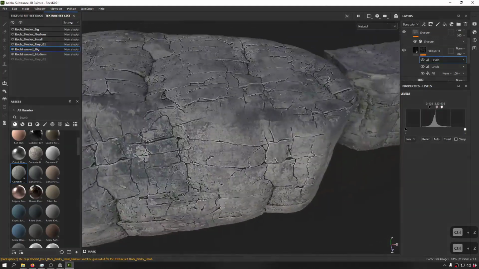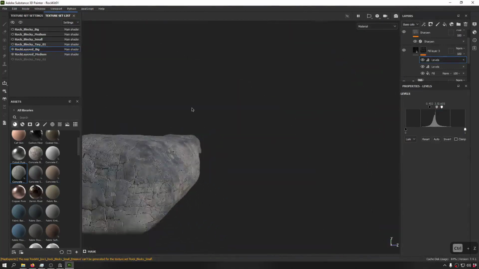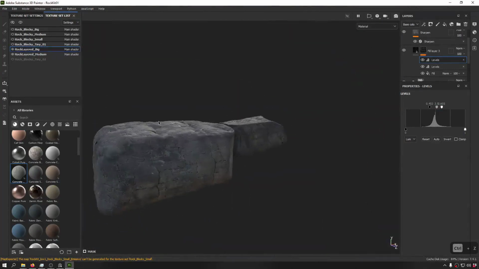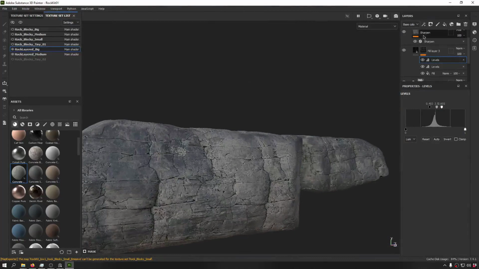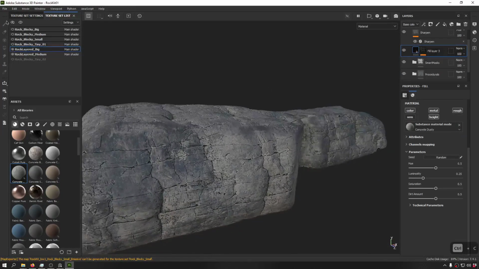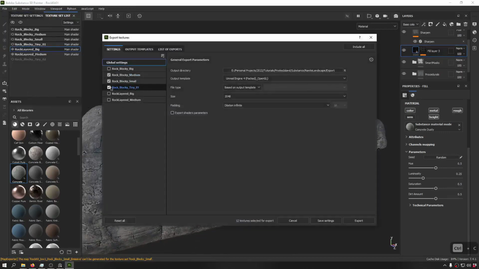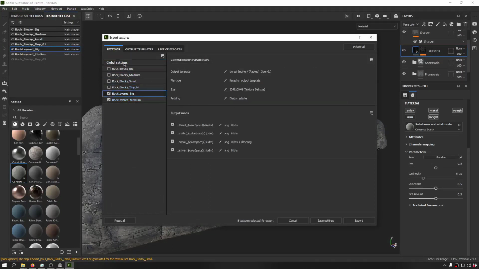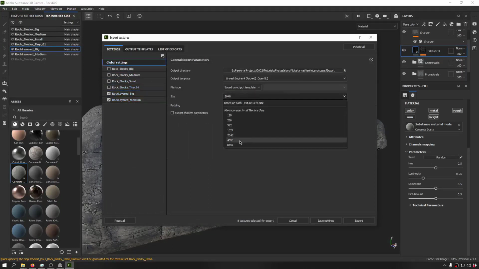No, this one is all right, and covering all of the crevices. Okay, this one is all right. I'm going to copy this layer, and let me export these two in the first place. I'm going to deselect these and export these two, and I'm going to export them as 4K.